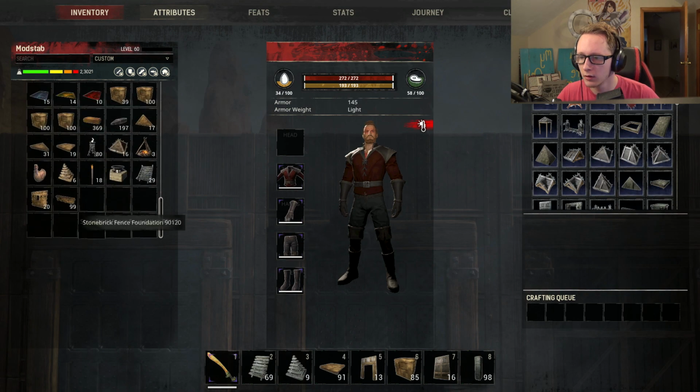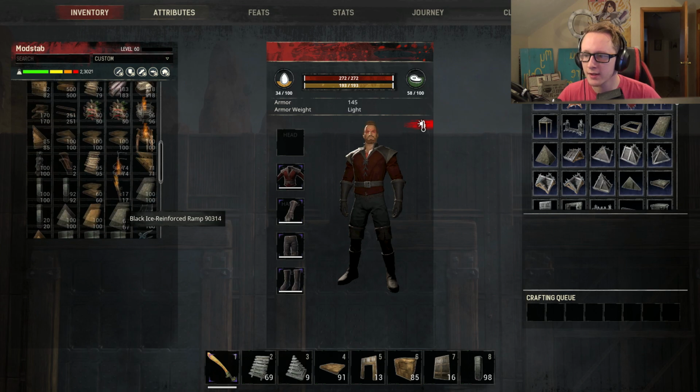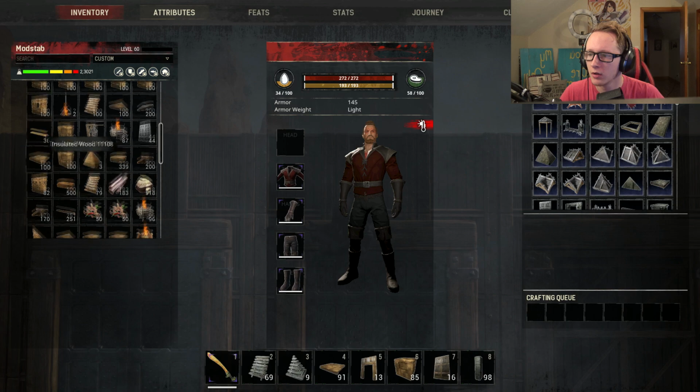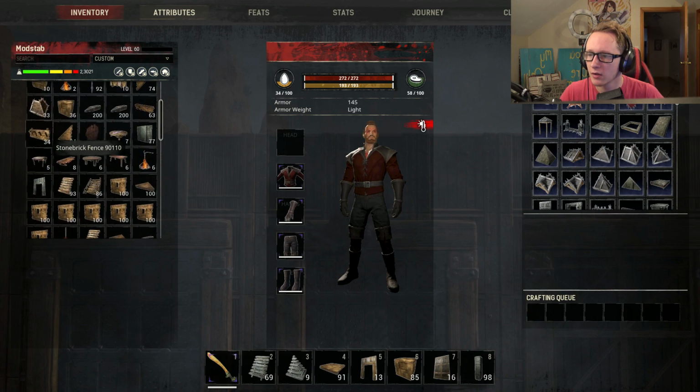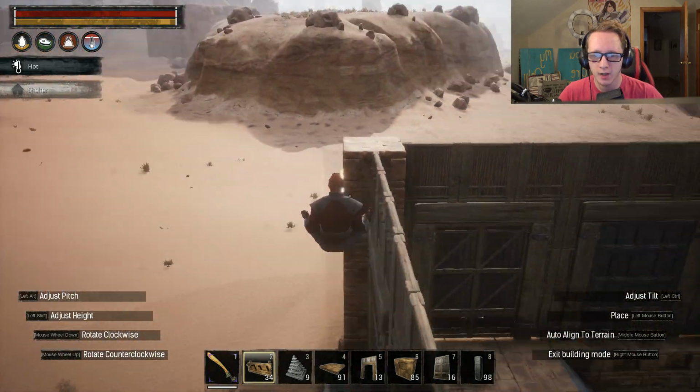Alright. There's the fence foundations. Do we have any fences left? If we have fences, then we're going to see if we can't place some fences. There we go. Let's try to see if we can't throw them on top of here.